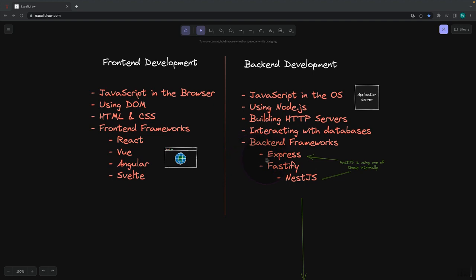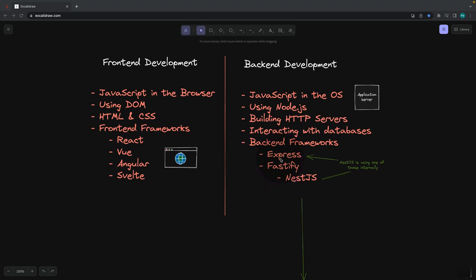Examples of such are the Express or Fastify frameworks, and then a little deeper is Nest.js. I say a little deeper because Nest.js is actually using one of those internally. You can choose which one. By default, it is Express.